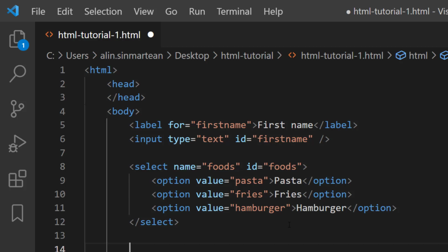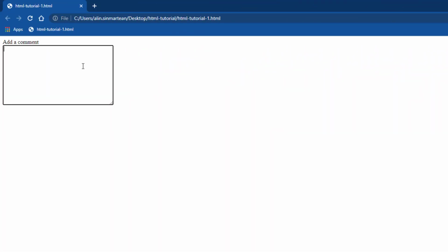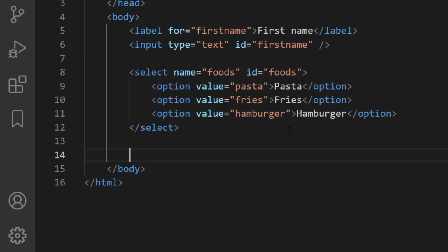Another tag that we have is going to be the text area. The text area is nothing but a larger and more customizable place where the user can enter text. The main advantage of the text area is the fact that you have a lot of space in which you can enter the text, and therefore it's used a lot in forms, especially when the user has to write longer text. So the way we create a text area is also pretty simple.